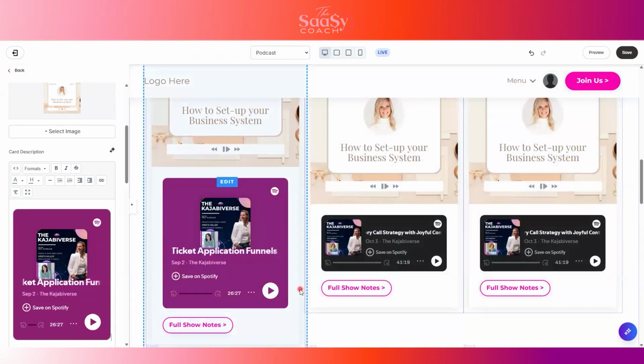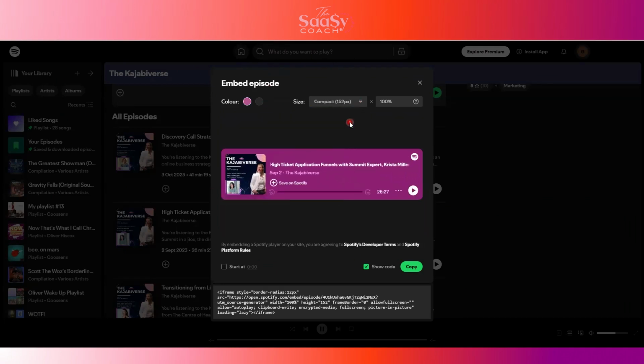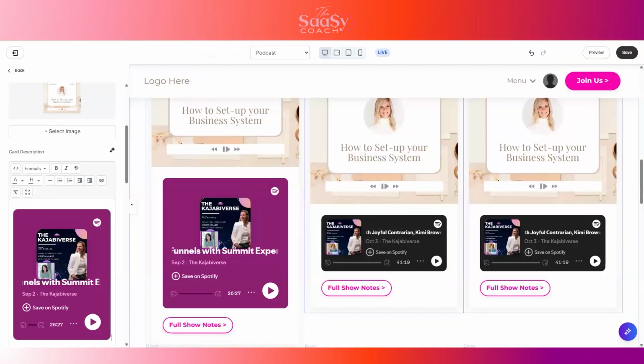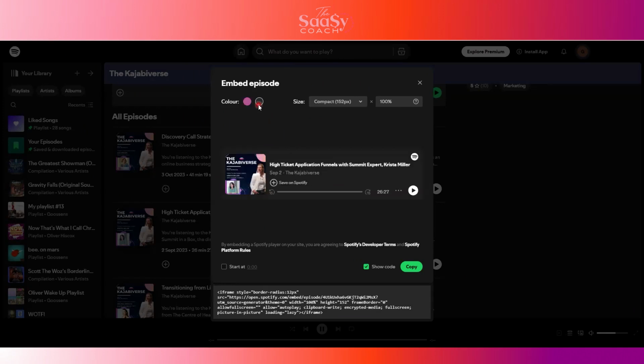Now, if you want to change the look, if you want it more like this black look here, we go over here. I can change it to compact. And I come back over. Compact is the one I think is going to make it look exactly the same. I can change it from this berry color that's come up to black. Don't ask me where the berry color pulled from. Copy that code.